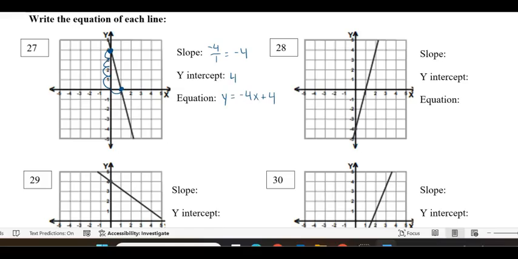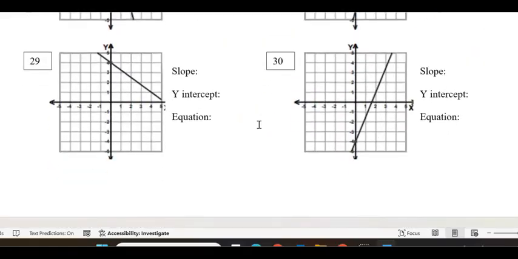All right, same thing here. Let's find 2 points. We got one there and one there. So I'm going to go up 1, 2, 3, 4 over 1. Okay, so 4 over 1 is 4. The y-intercept is down here at -4. So my equation is going to be y equals 4x minus 4, since my y-intercept is -4. Okay, remember we're not going to write plus negative. It's just too many extra things, it gets confusing.